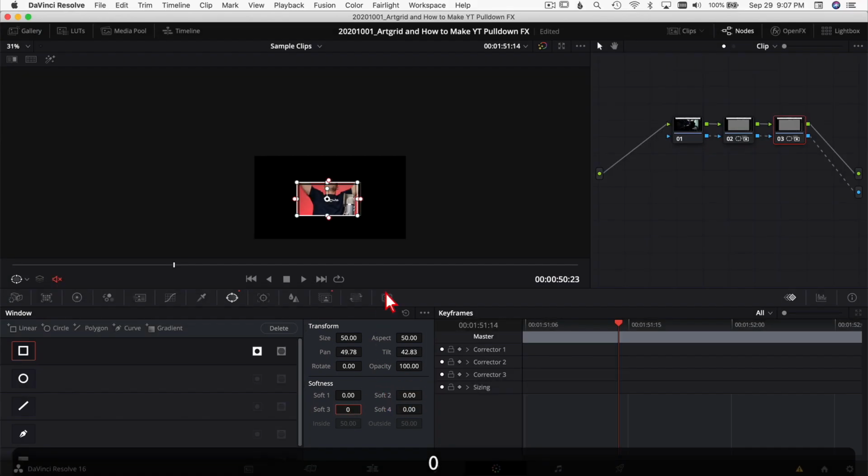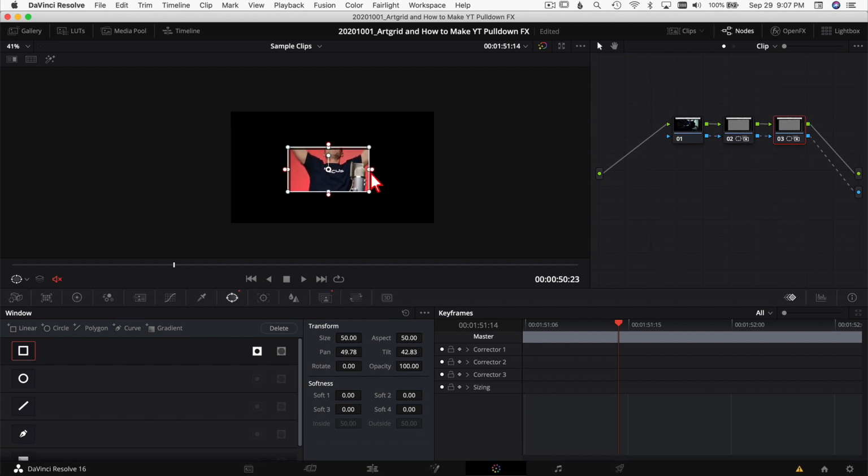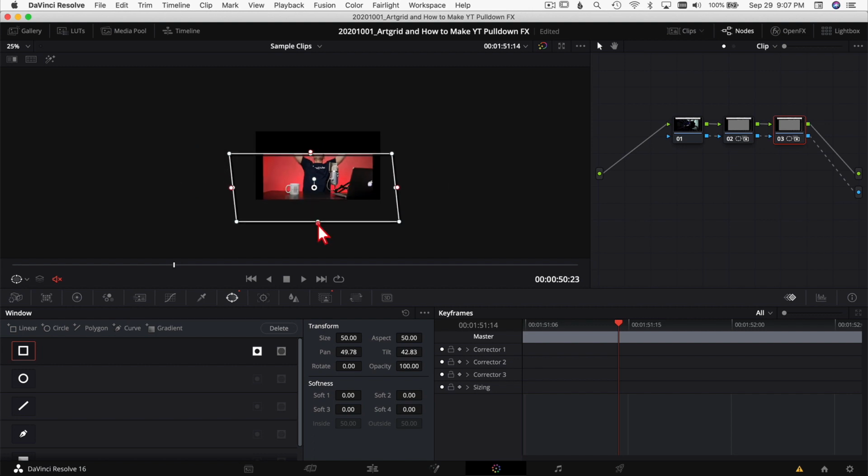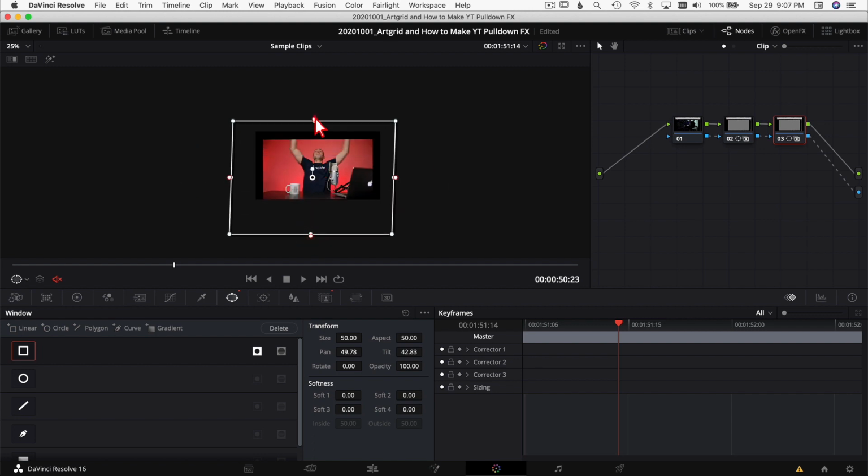I'm going to actually make all these 0 again, because I don't want to feather it at all. And now I'm just going to zoom in and make this window fill up the space I got. You can be nice and big. It doesn't have to be too clean here. We just want to make sure that we can see everything that's on the inside. So we kind of want to line up these edges here, or at least get them close.